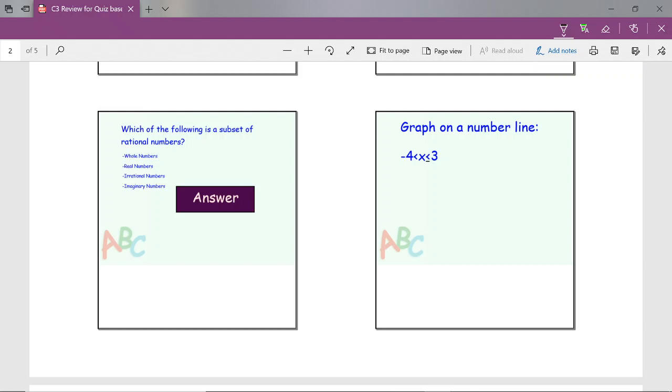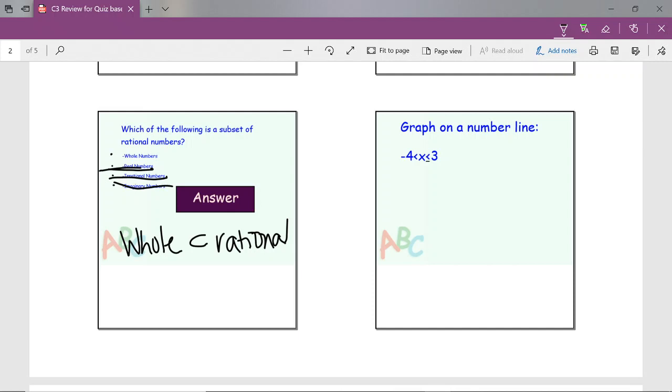All right, which of the following is a subset of rational numbers? Well, rational numbers include a lot of different things. And when we consider our rational numbers, the only thing that really matters is that we can show it as a fraction. So which of these 4 options shows numbers as fractions? Well, imaginary numbers, we haven't really talked about those, but those definitely are not rational numbers. Irrational numbers, just by the name of it, of course, they are not rational numbers. Real numbers actually includes both rational and irrational numbers, so those are actually out. The only one that is a subset of the rational numbers is whole numbers. My whole numbers are a subset of my rational numbers because all of my whole numbers can be shown as a fraction.